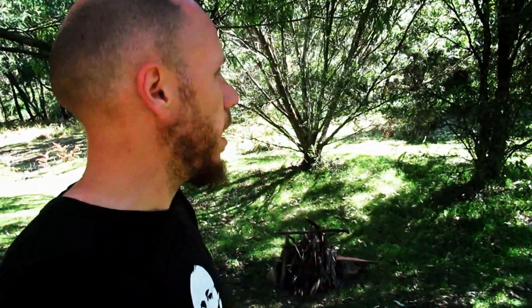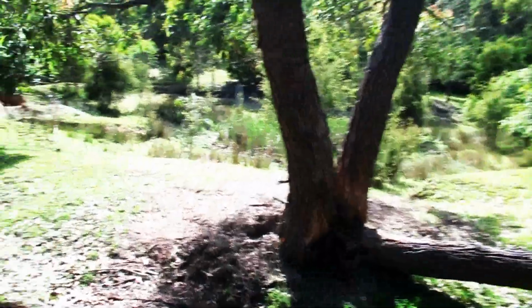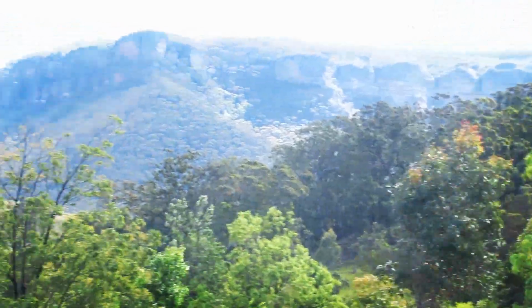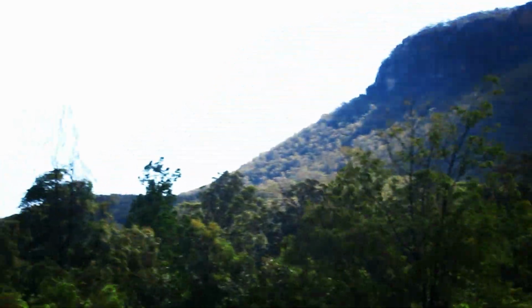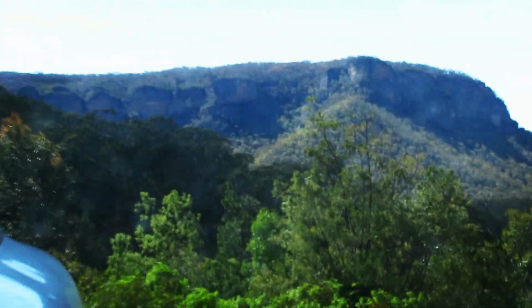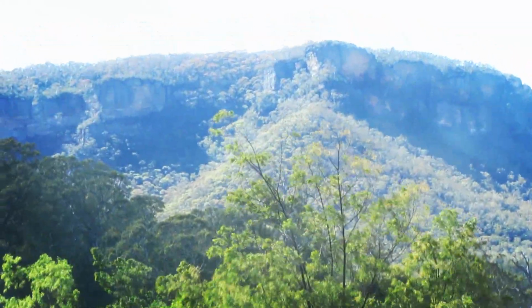All right, so I'm all packed up. I'm leaving the campfire because this is a public campground and someone will get use out of that. So there's no need to leave no trace here. It's not that kind of campsite. Okay, backpacked up, ready to go. Let's get on our way. Take it easy, guys.